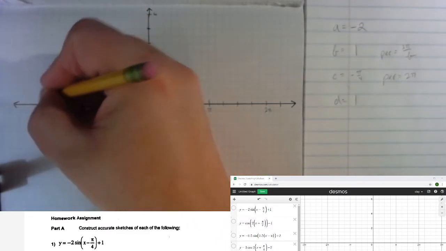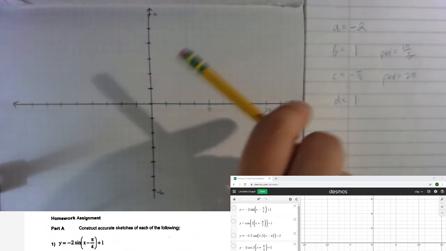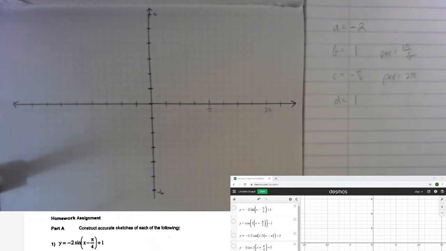Notice that it is easier to do these on grid paper, and that's why I'm using grid paper. And I've got Desmos down here at the corner to help me along and to just check my answers when I'm done. I'm going to see if I can make this just a little bit less blurry. I don't know if that helped or not. My eyes ain't so good. Okay, so I'm ready to start graphing.